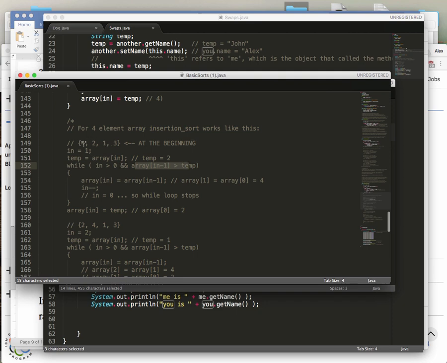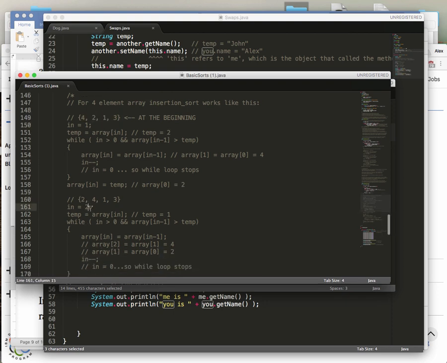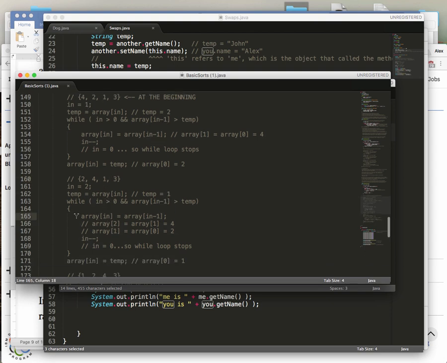So 4, 2, 1, 3 is the initial step, then we move the 2 in the beginning, then we go to the second one. Actually n is equal to 2, so we go to the third one, okay? We're looking at, this also does a shift, okay? This array n is equal to array n minus 1, okay? What we're doing is we're shifting each of these sorted players to the right, okay?